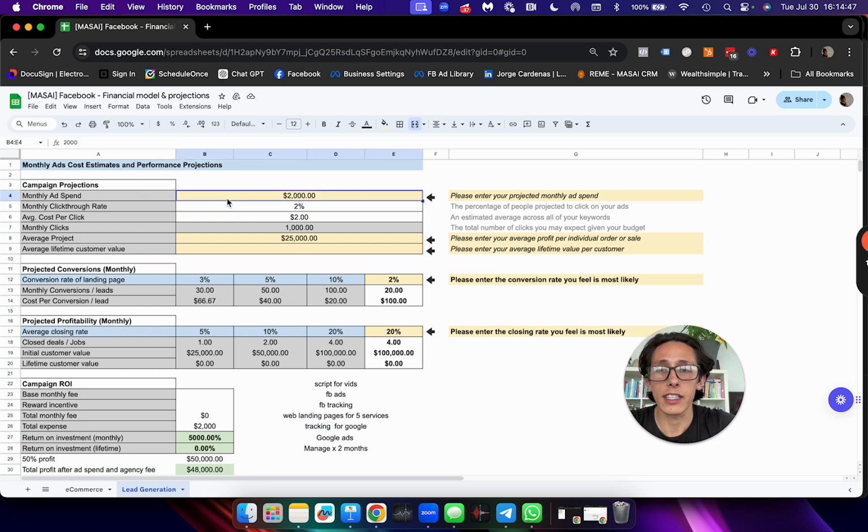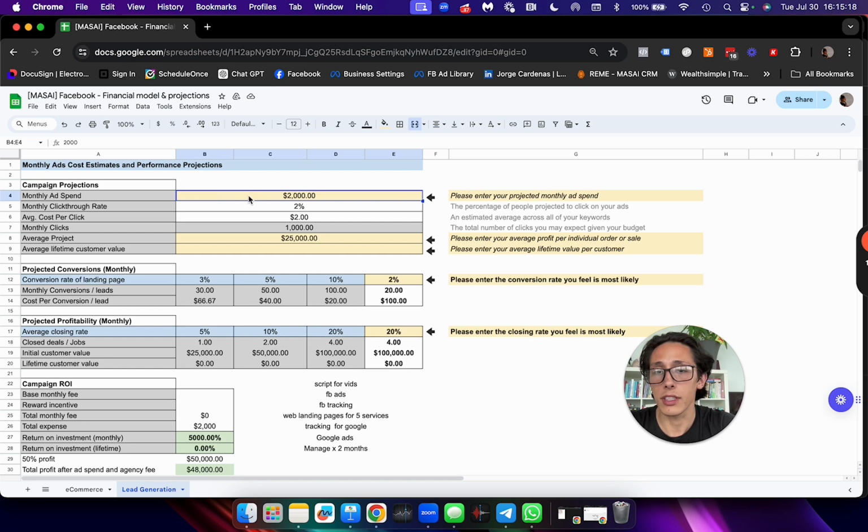So from the top, if you have a monthly ad spend of $30 a day on Facebook, that's about 900 a month. If you have 30 bucks a day on Google, that's another 900. So let's say it's 1800, 2000 of ad spend. And 30 is the bare minimum. I have some mentors that encourage us to spend 100. So we want to be working towards 100. And if you can start at 100, that's even better. But minimum's got to be $30.